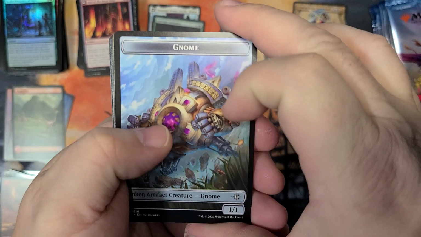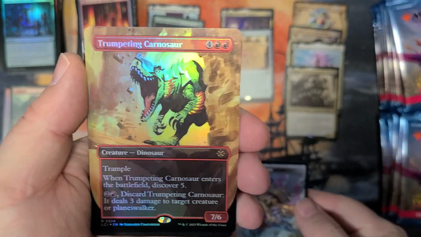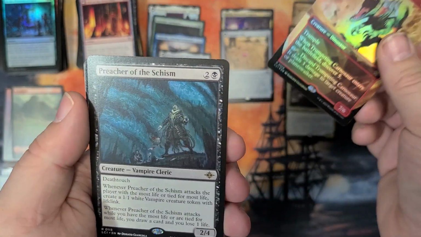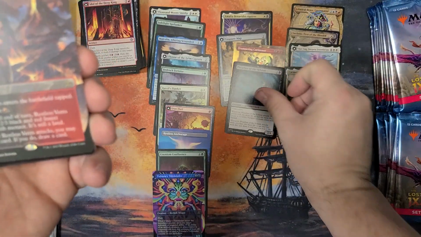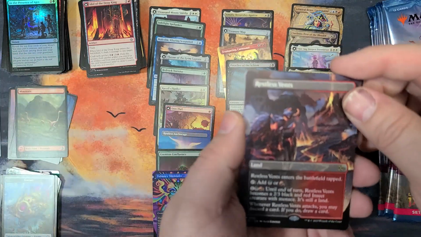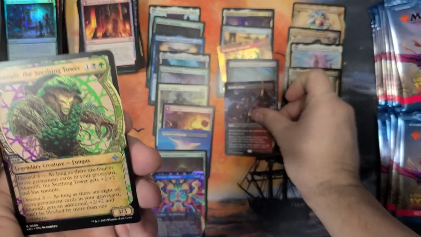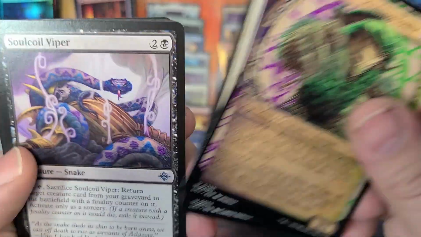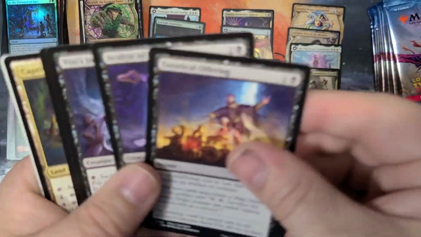Alright, so for sake of time, I'm going to flip around here because here we go. Alright, cool. A Trumpeting Carnosaur for our Borderless Foil Rare. Preacher of the Schism. A Restless Vinestalk. And then I think I got one of those a minute ago. What did I get a minute ago? I got another land. Oh, I got Anchorage. Okay. All right. And then Alkazar. So three rares in that one, including the foil rare.